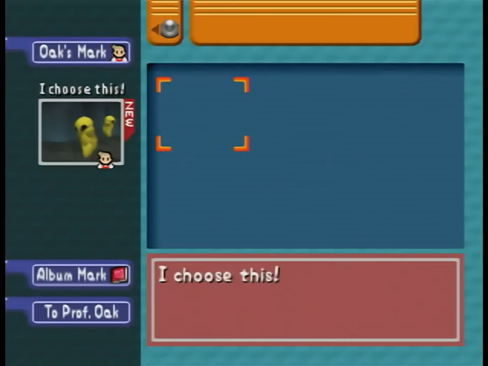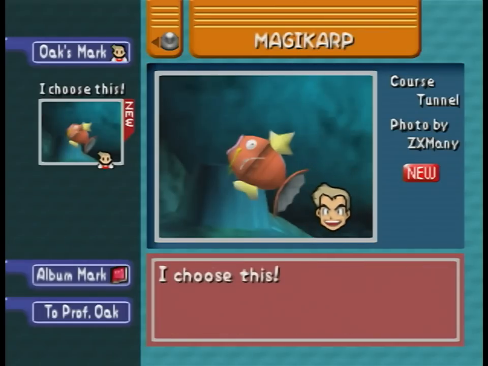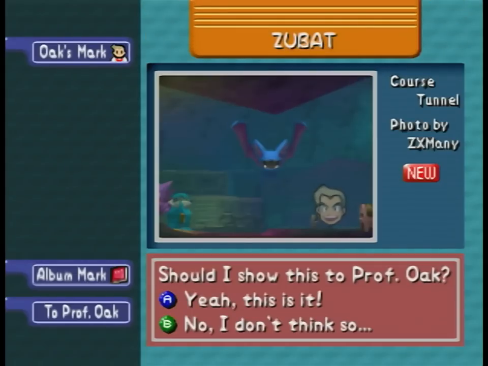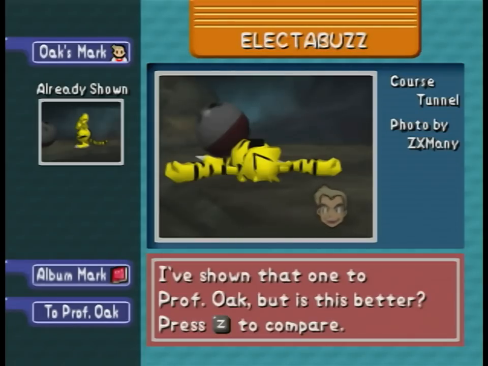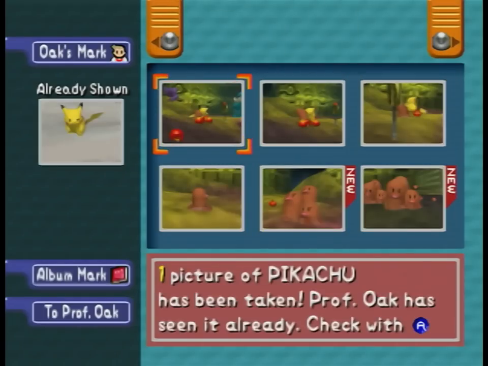Probably this one. We've got two Kakunas over there. Oh, and Magikarp is a new one. Okay, that's a pretty solid Magikarp right there, if I do say so myself. Oh, and Zubats. Wow, I only have one shot of Zubat, apparently. And we also have this picture of Electabuzz where he's knocked over like that from the exploded Electrode. We'll see if Professor Oak likes that photo.